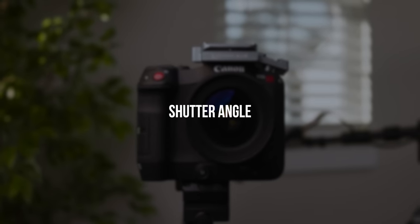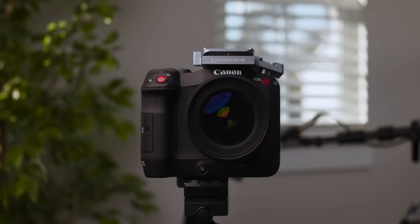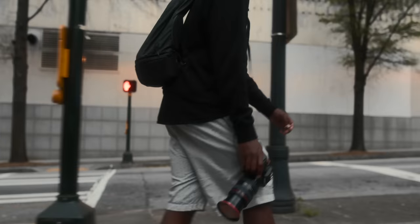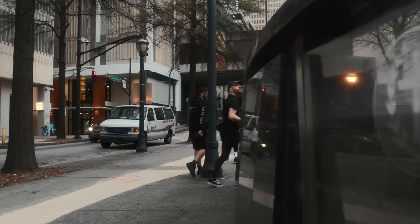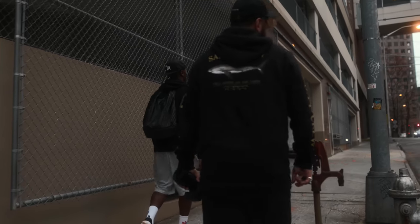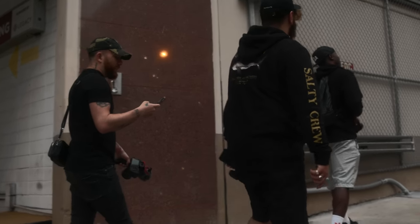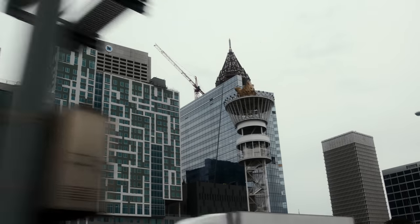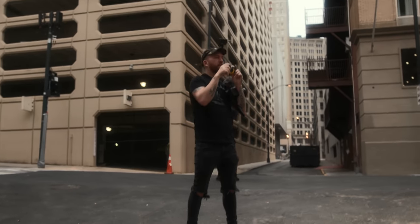And the next reason that I'm gravitating towards my cinema camera over my hybrid mirrorless camera is shutter angle. Shutter angle is a luxury as well, man. You don't have to worry about compensating with the shutter when you're switching the frame rate. If I'm in 24 frames per second, and I go to 60 frames per second, or I go to 120 or 72, as long as I have 180 degrees on my shutter angle, I'm good to at least get the standard look. And obviously I can manipulate it if I want it to be a little bit more speedy or I want to capture a little bit more of that motion blur. But if I have it at 180 and I switch it, I don't have to get home and realize, dang, I forgot to crank my shutter speed up to twice the frame rate and I totally butchered the shot. Having that shutter angle just makes it so much faster to film in the majority of situations.